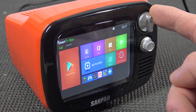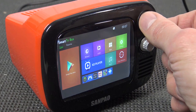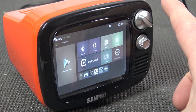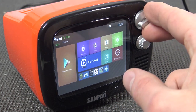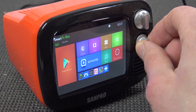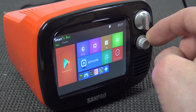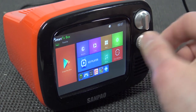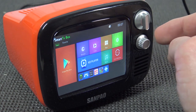So at the front, we're going to get the bigger knob. Here we can change the contrast. I can put it on black and white. Pretty cool. I made a video about playing Cuphead. Just an awesome thing you can do with it. The bottom one is the volume control. And the thing goes very loud. The knob itself feels like a very quality knob. A little bit sturdy, but I like it.